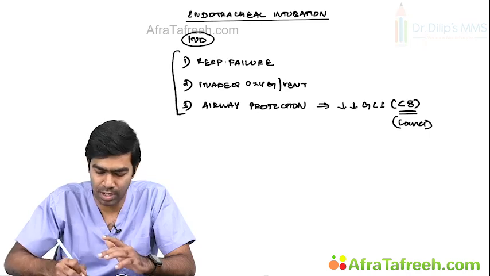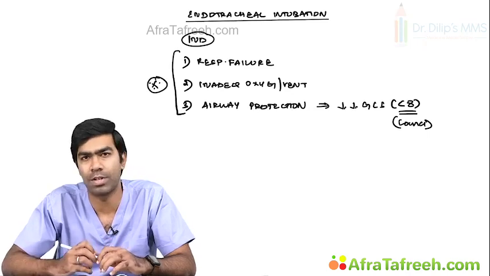But if you use ETT for a long time, the cuff may form wrinkles and they are still prone to microaspiration. That is a different topic, but they still provide good airway protection, at least in the short run. So airway protection is very, very important. This is also one of the main reasons why, during surgeries under general anesthesia, you do an endotracheal intubation, just to protect their airways. That is the main reason. So these three are the principal and important indications for endotracheal intubation.